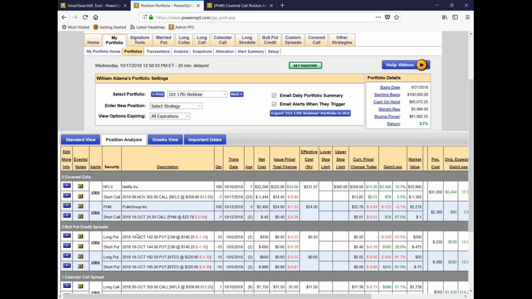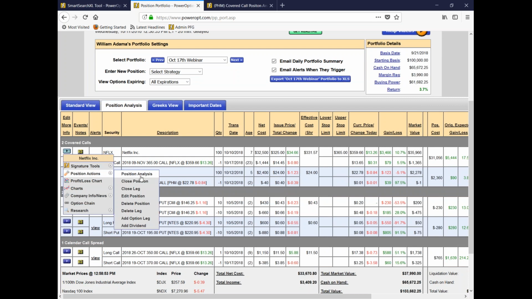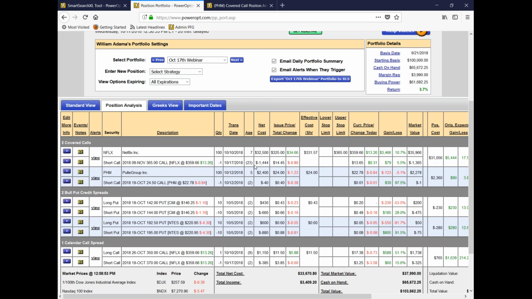And of course, once your trigger is hit, what can I do to this position now that it's going against me? Go to position analysis. Liquidation value, where do you stand right now versus future expiration value as well? And then compare the rollout opportunities to apply your trading plan and say, hey, do these rollouts make sense? And if they don't, maybe I'll go to the profit and loss chart or the what-if calculations from the position analysis view, put in my manual adjustment, and see if the new return makes sense for my trading plan. That's how the portfolio tools are going to help you.